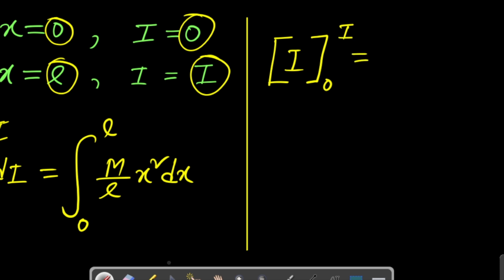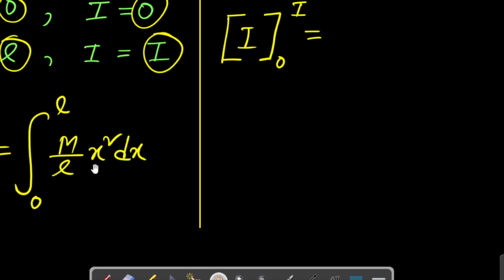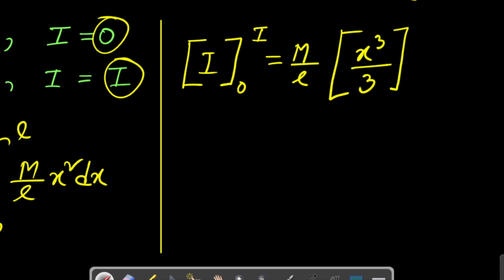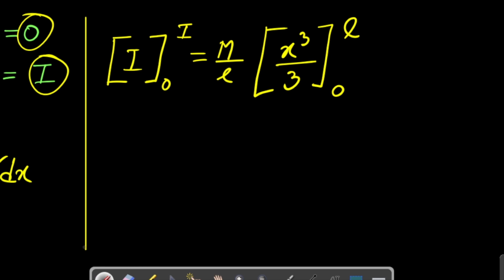Now we integrate this side. Here the integration is with respect to x, so m divided by L is a constant, and a constant is not integrated. Here the power of x is 2. By the rules of integration, we increase the power by 1, that means 3, and divide by the power 3. After completing the integration, we write the bracket and put lower limit 0 and upper limit L. If we put the limit, at first we put the upper limit, replacing x with the upper limit L.